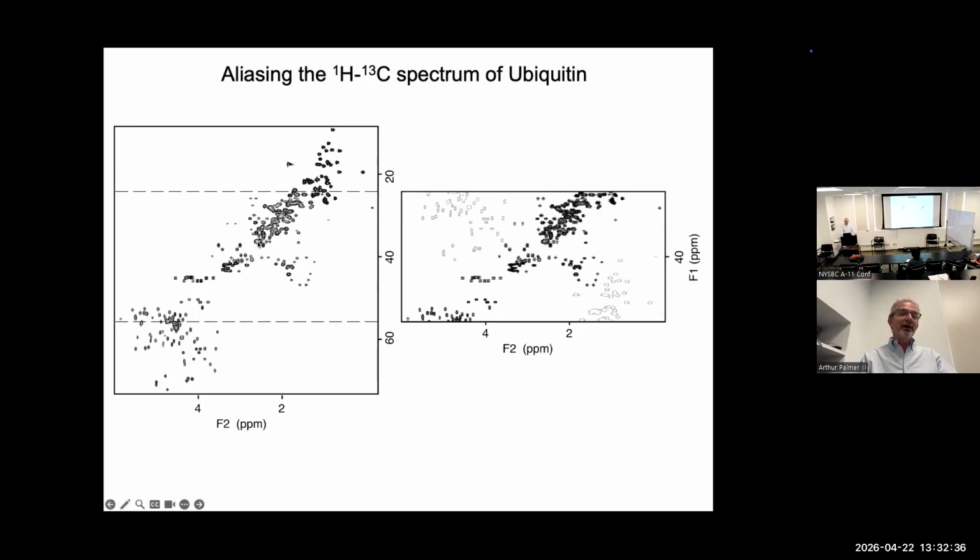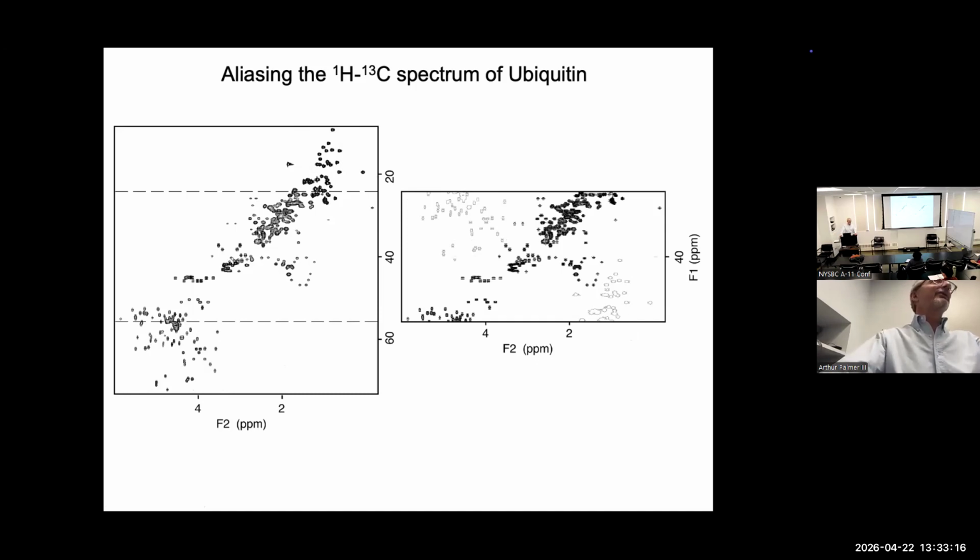Here is the C13 carbon spectrum with a very large spectral width. So you see the entire spectrum and peaks in their proper position. And then here it is with the spectral width reduced. And now the peaks down here in the lower left are aliased into the upper left, and the peaks up here in the upper right are aliased down into the lower right. But they don't land on top of each other. We adjust things so that they don't land on top of each other, so we can figure out who's who.